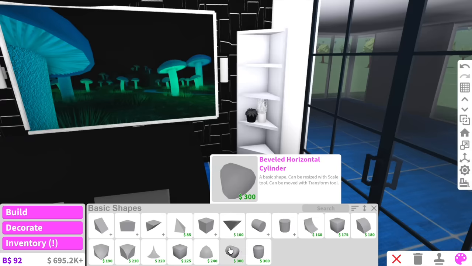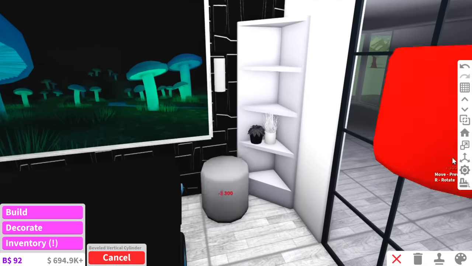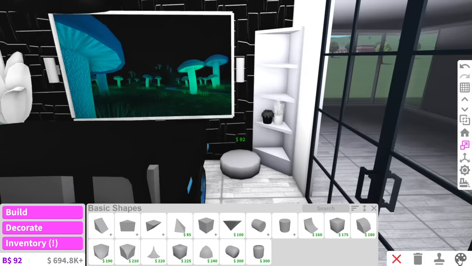I'm going crazy. And I also want to have some little tires in here. So I'm just going to use a vertical cylinder and adjust it like that and then paint it black. And I mean, there you go. You have some tires. You actually can't see a thing.